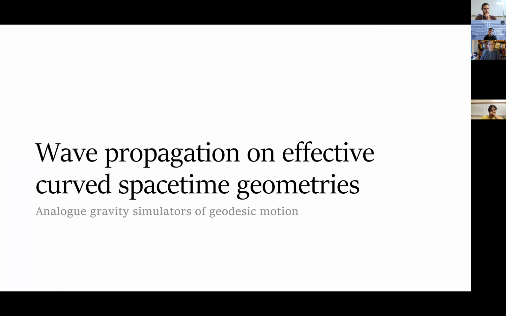Okay, now let's first look at the whole idea: we want to study the effective field theory. And what that means is I want to study how waves interact with these vortex flows, and how many of the features we are expecting to occur around rotating black holes I can actually see in the lab. And what I would like to focus on as a first thing is to just study this wave propagation on this effective curved spacetime geometry.